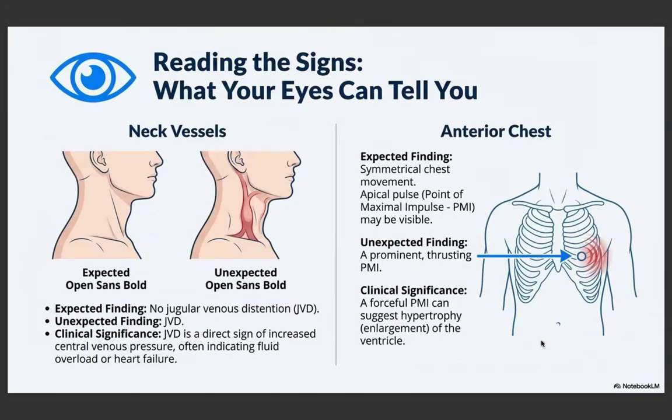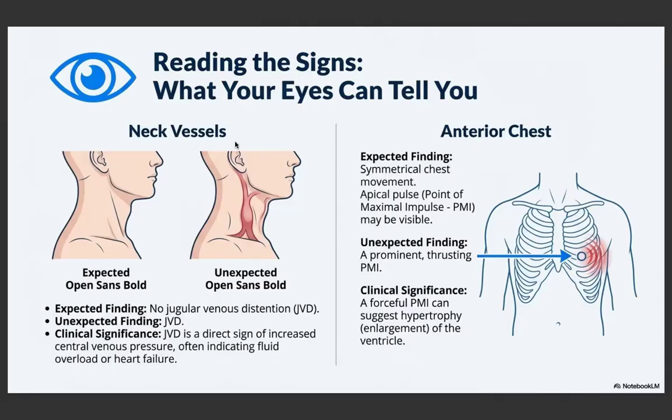Okay, so based on what your eyes can see is the first thing that you're going to do when you're doing your assessment. We're always going to inspect, and then we're going to auscultate and palpate, unless, palpate and then auscultate, unless it is your GI tract. Then you're going to auscultate, then palpate, because you don't want to move around any stool or gas and give yourself a false reading.